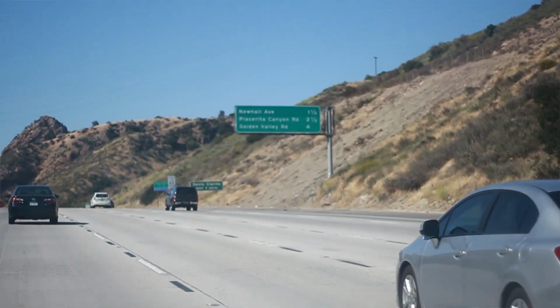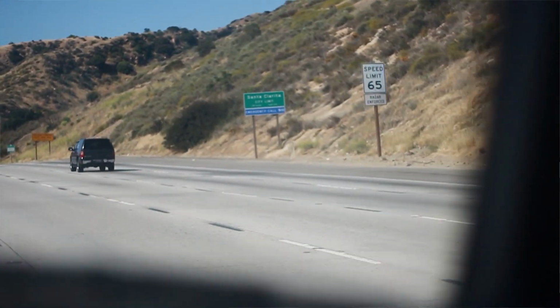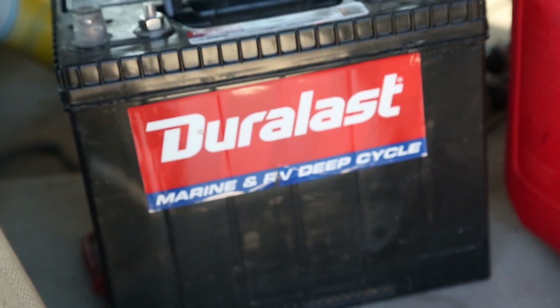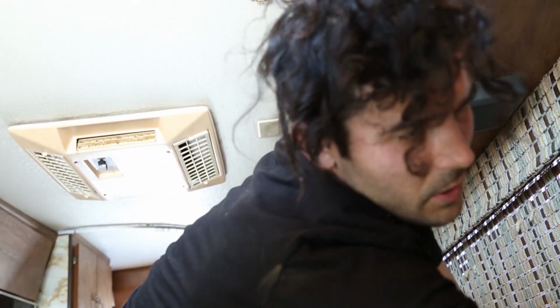So pretty much all it was, was a drive to Rosamond, which is above Lancaster if you know LA, and it's not far from us, 45 minutes. But so we're almost there, we're like 20 minutes out. We brought the normal kit with us, and we are going to see what the story is with this thing. Definitely checking for bad wood in the corners underneath the windows, just because those are the places where they just don't get resealed for years and years, and then water comes in.